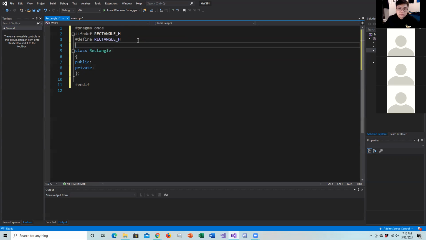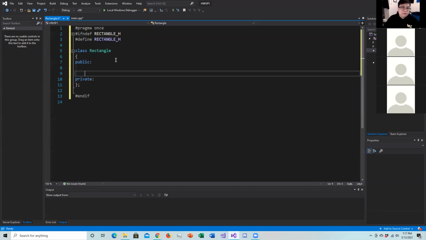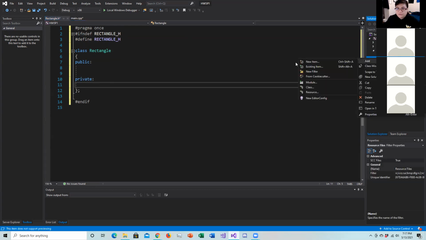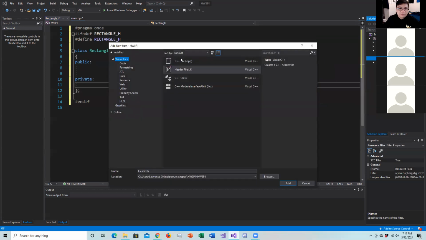That's how Code::Blocks sets it up, because when you make a header file, it already writes in the build, and it also creates the source file. Unfortunately, Visual Studio doesn't have that feature. I have to make them both separately, but that's okay. I kind of prefer doing that anyway. So this one's going to be called rectangle.cpp.